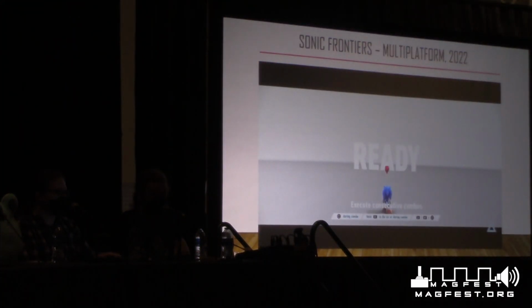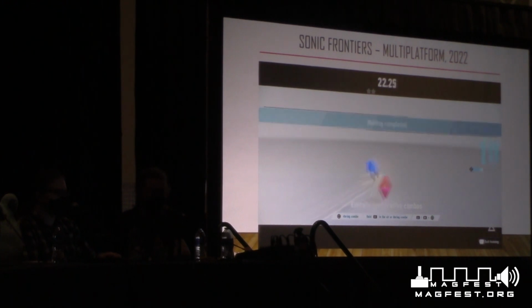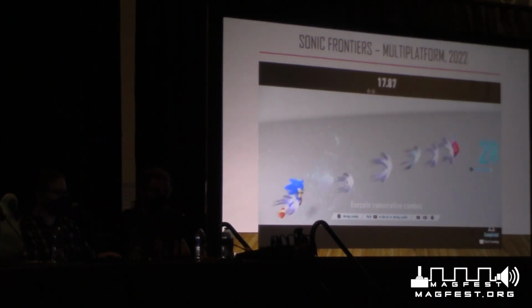Sonic Frontiers takes this even further, in that you're given access to all of your controls, really. You can play around, but you're given these little challenges that you can complete during loading screens with a specific prompt. And it'll tell you at the top of the screen when the loading is done, much like in Tekken, for example. So you don't have to play through this entire thing.